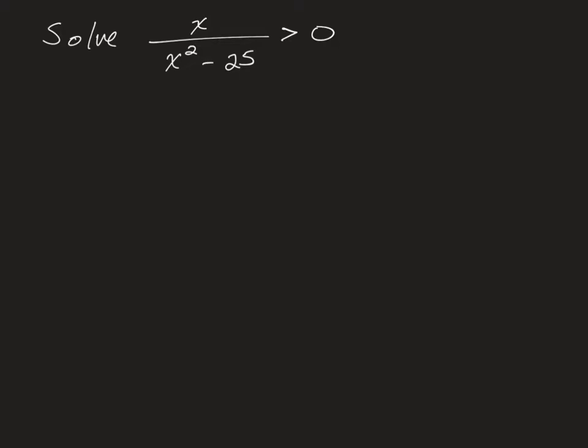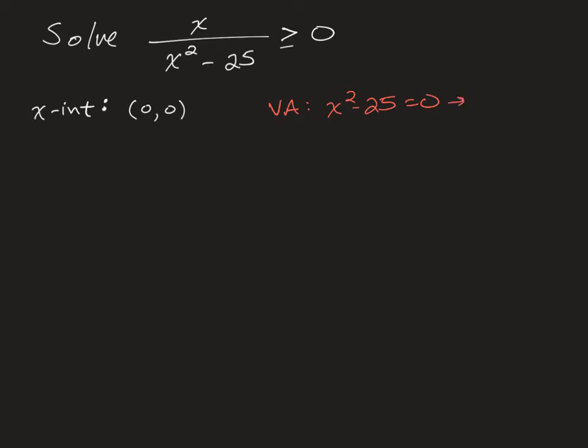Last example: you've got to find the x-intercepts and the vertical asymptotes, and again, you want to make sure that you are keeping track of what those are. Let's make this greater than or equal to, just for funsies. So the x-intercept here would be (0, 0). That's what you get when you set the top equal to 0. The vertical asymptotes, on the other hand, are what you get when you set the denominator equal to 0. So x squared minus 25 equals 0. You can factor by using the difference of squares, or you can solve this by using the square root property.